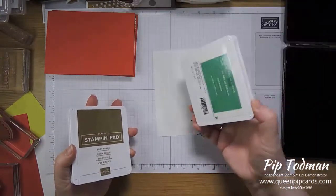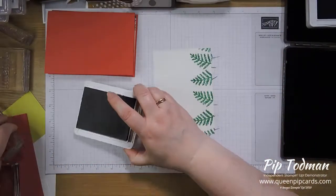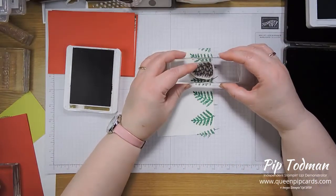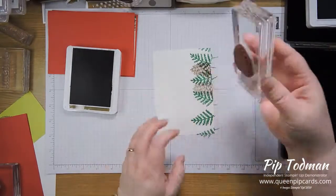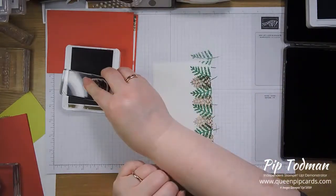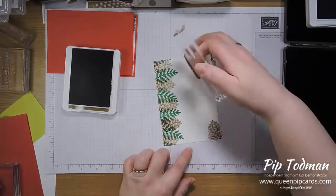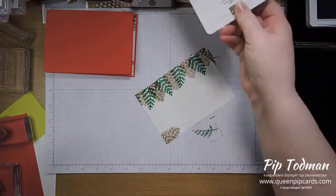Okay, so that's that, and then we need Soft Suede. So that was Call Me Clover, that one, and then this is Soft Suede. So in the papers it actually says Early Espresso, but I found Early Espresso was a little dark for pine cones, so I prefer Soft Suede. And you're just going to go down to the edge like that, just over stamping in all the gaps. Okay, there we are, like that. And then I turned it over and I did a pine cone down here, sort of lying down half on half off like that.